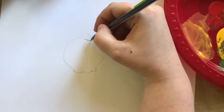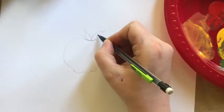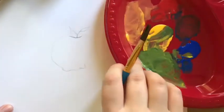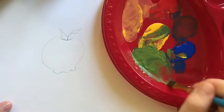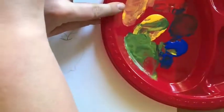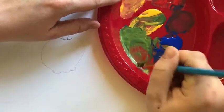And then we're going to add our little leaf there. I'm going to add a little leaf on the end too, just because I feel like it. So then what we're going to do is work on our background and I am going to create a green background. I want it a little watered down — I don't want it too crazy. I just want to create some texture, so I'm going to put a little bit of water here and soak up a little bit of the paint with the water.